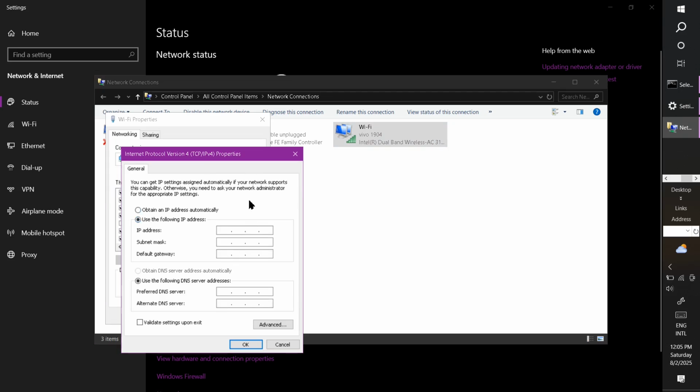Use the following IP address. Make sure your IP doesn't conflict with others. Usually pick from 50 to 200.